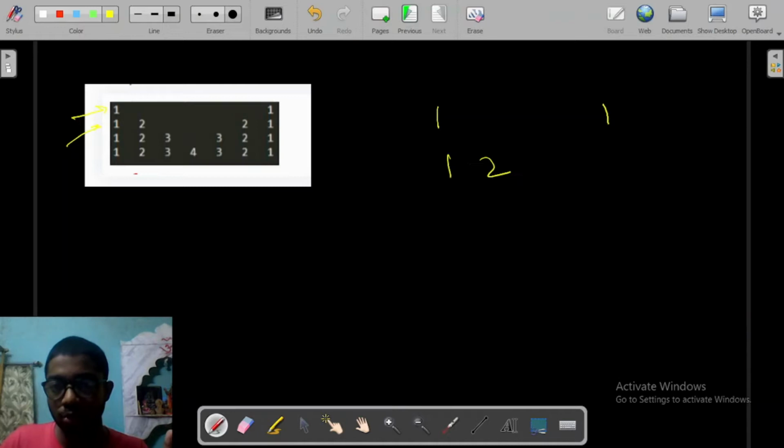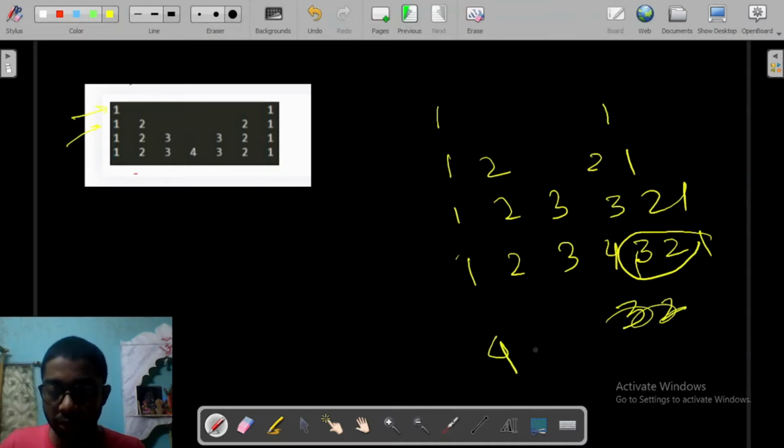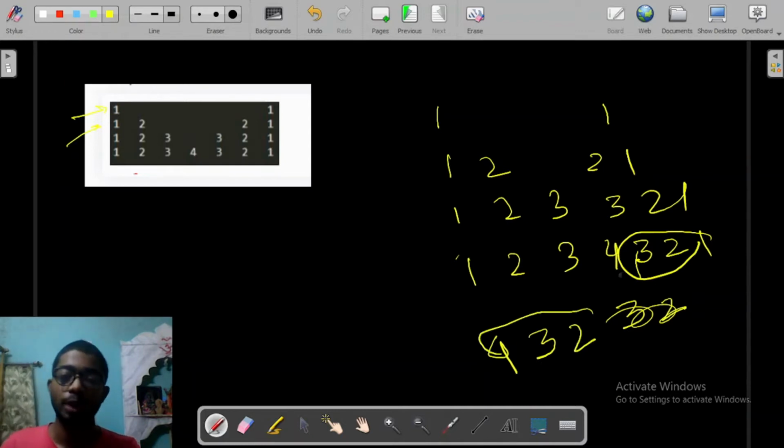Here is 1 2, so we get 2 1. Here is 1 2 3, so we get 3 2 1. But in the last line there is 1 2 3 4, and we need 3 2 1, but what we will get is 4 3 2. Then the loop will stop and it prints 1 2 3 4 4 3 2.